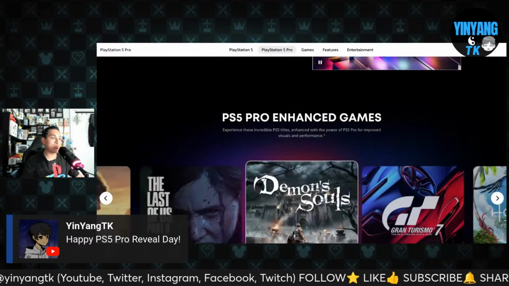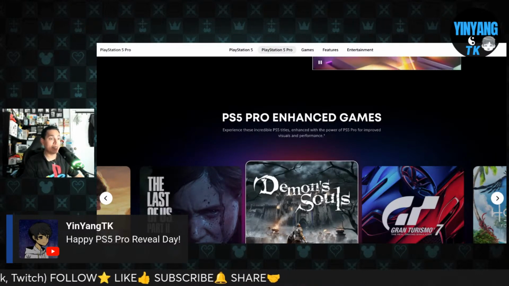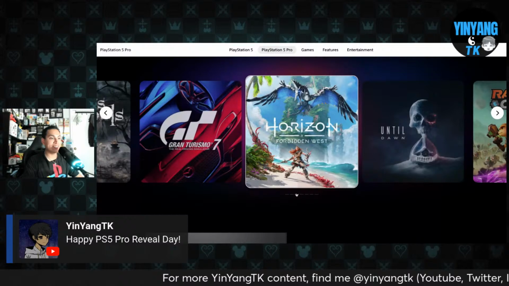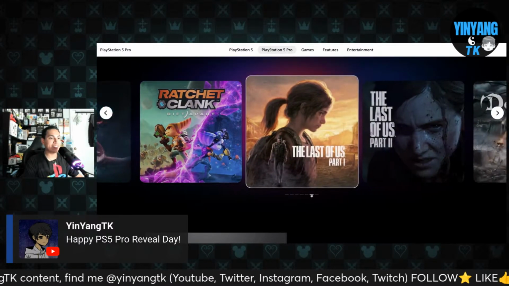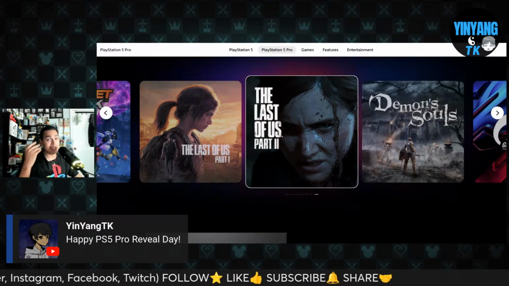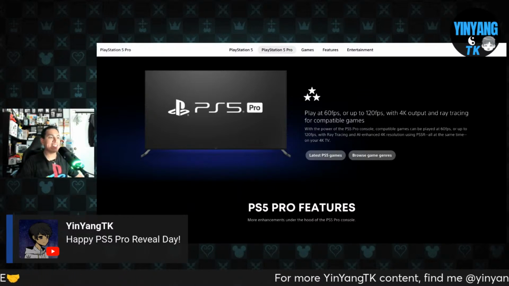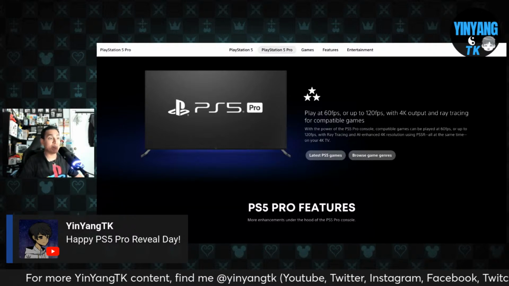The PS5 Pro enhanced games: experience these incredible PS5 titles enhanced with the power of the PS5 Pro for improved visuals and performance. So these are just some of the examples. We have Dragon's Dogma, we have Gran Turismo 7, we have Horizon, we have Until Dawn, we have Ratchet and Clank, we have The Last of Us, and then I think we also saw some other examples like the Assassin's Creed game that's coming out pretty soon, and the Harry Potter one. So it says here, PS5 Pro, play at 60 FPS or up to 120 FPS with a 4K output and ray tracing for compatible games.